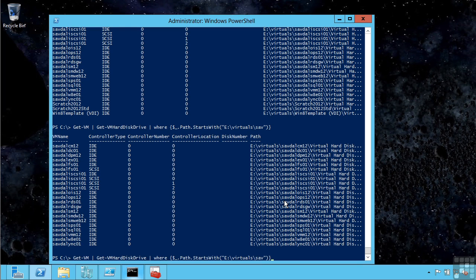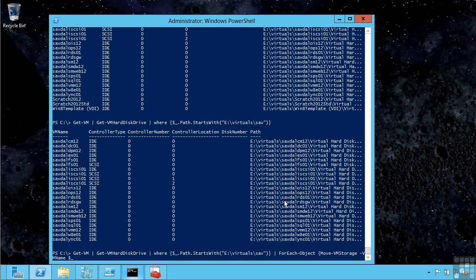So the next thing I may want to do is I found all the ones on that file system. Maybe I want to move them. So I could then say for each of those objects, so for each object, move it. So I want to move the VM storage, and the VM name is that underscore VM name it just passed me. So I can see that column represents the attribute. So there's an attribute called VM name. So for each of those objects that are being passed through this chain, so for that VM name, I want to say the destination is maybe equal to E colon, just as an example.